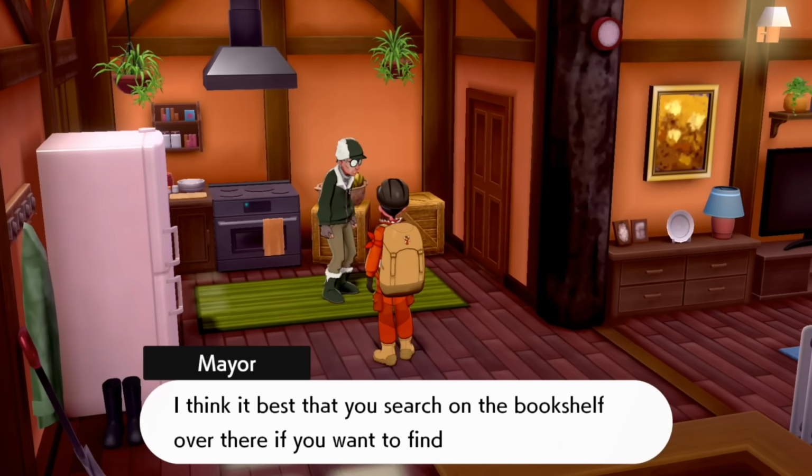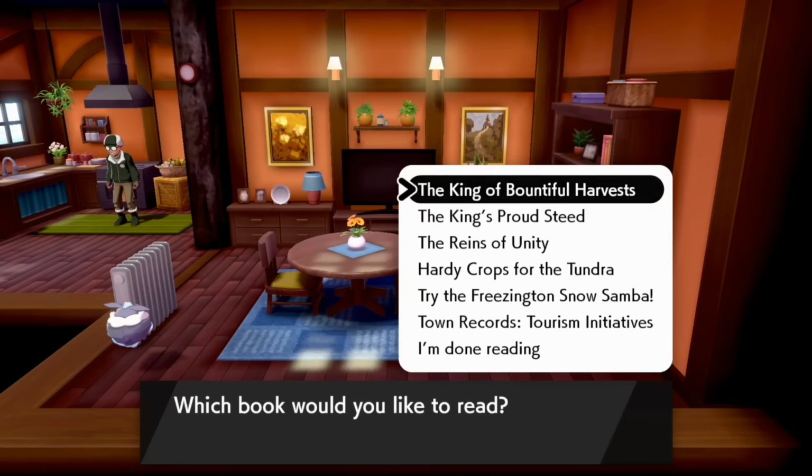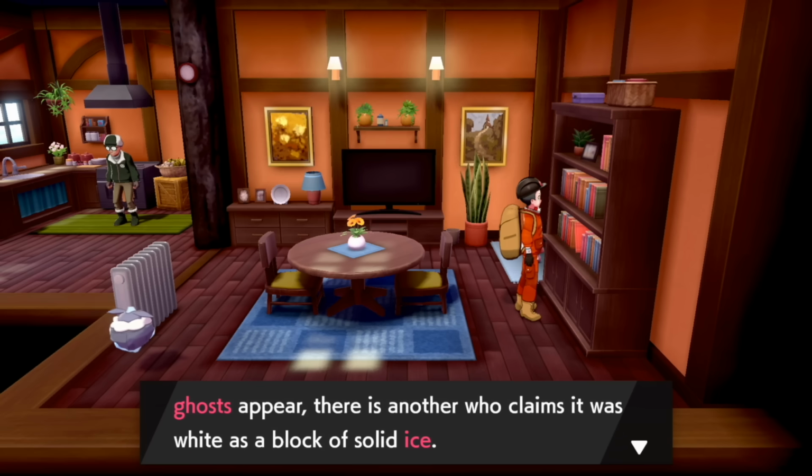And he tells you to start reading books on the bookshelf. Yay. Over here, you have to go through all the books. And one of the books lets you know about the proud steeds. Some people say that one has a hide as black as midnight gloom, in which ghosts appear. There is another who claims that it was white as a block of ice. Now, you are going to have to choose which horse you want.